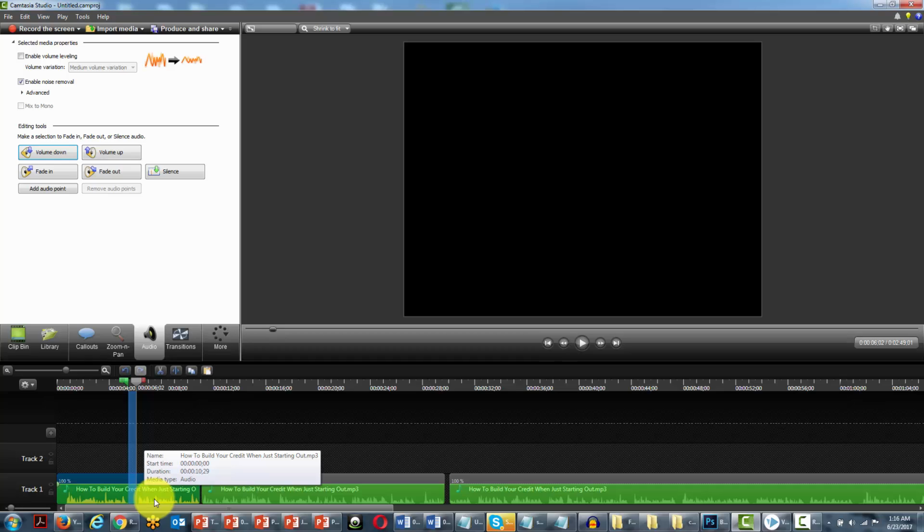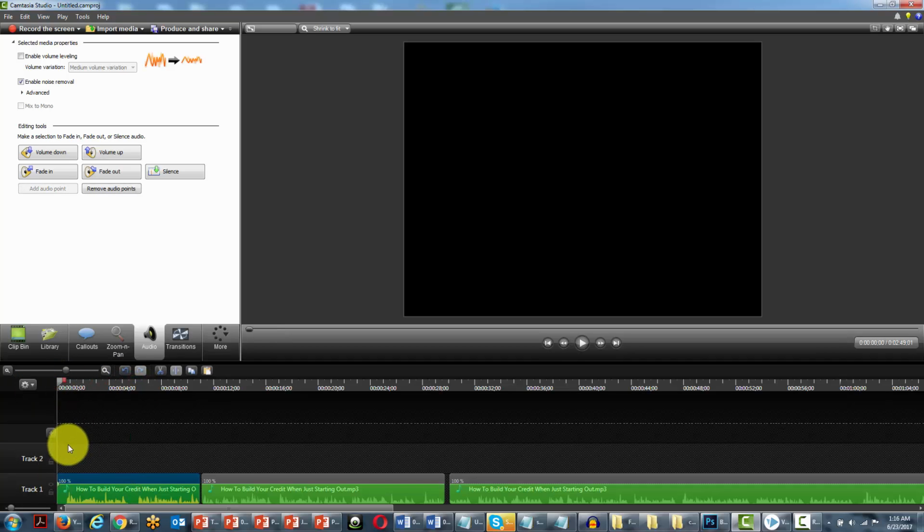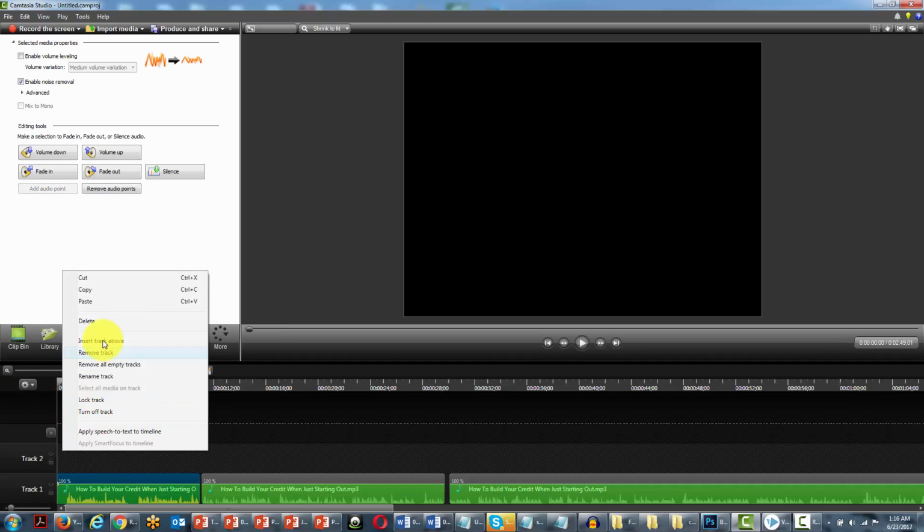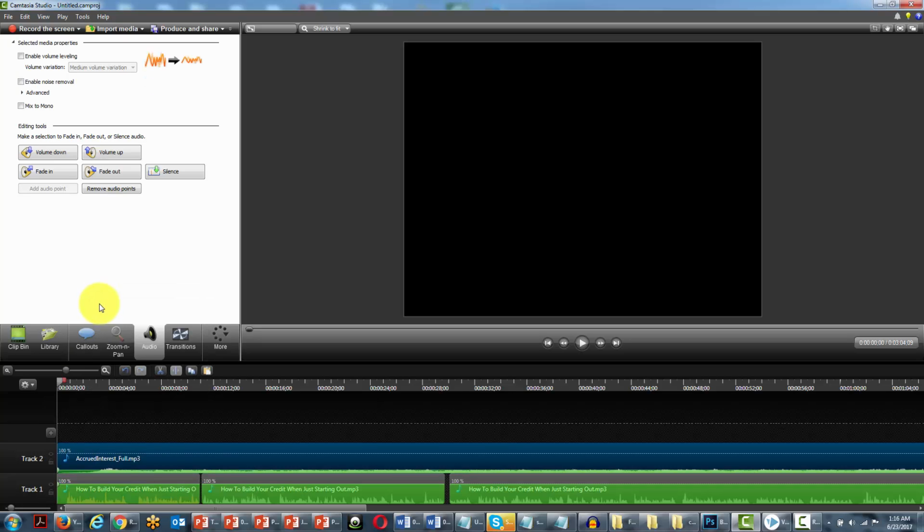Right? You'll notice that this one is yellow, the other one is gray. You would need to do this with each piece if you've actually split the timeline. So now what we're going to do is we're going to go ahead, we're going to add back the music. And then we're just going to play our audio just to make sure that the volume is low enough.